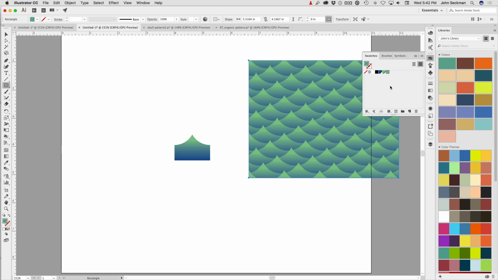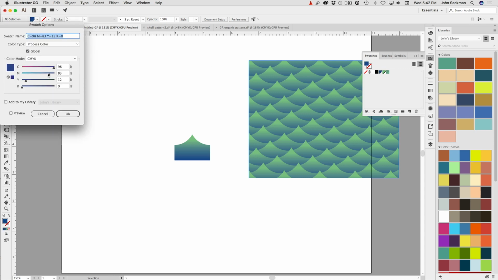Now, something that I also set up within my waves is I used global color swatches. So if I want to change the colors within my pattern here, I can do that by simply double clicking on one of these swatches and changing the color. So if I wanted to lighten that color a bit, you can see it's there. Or maybe I want to completely change the color.